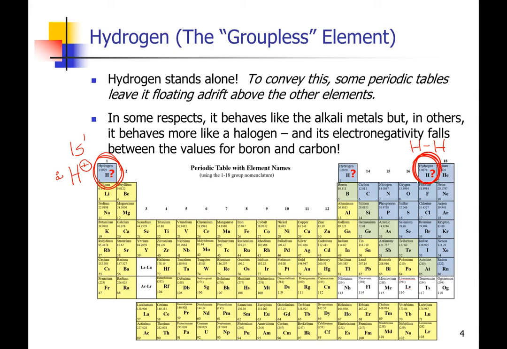But then sometimes we're more interested in the electronegativity of hydrogen. Is it going to be the positive end of a bond, or is it going to be the negative end of a bond? And if you want to use periodic trends in order to predict your electronegativity, you actually want to sit hydrogen on top of boron. That's the right spot in order to predict its periodic trends relative to the other elements on the periodic table. So if we care about its electronegativity, we're going to put it there. Not a lot of people do, but that's where it belongs if you're talking about electronegativity.